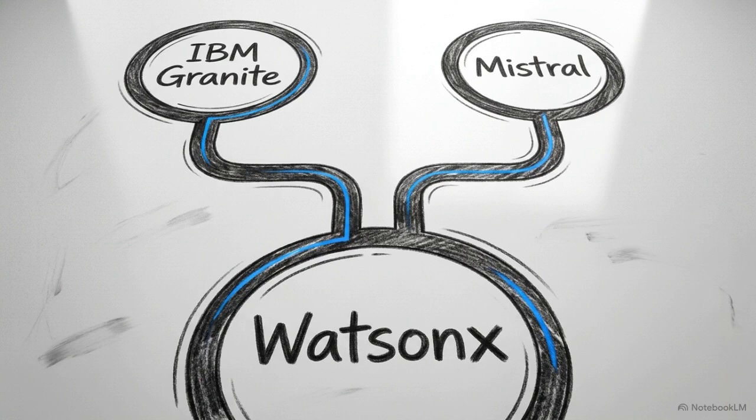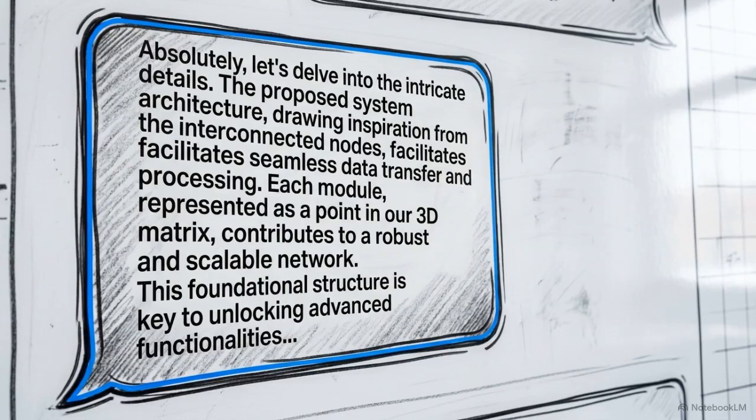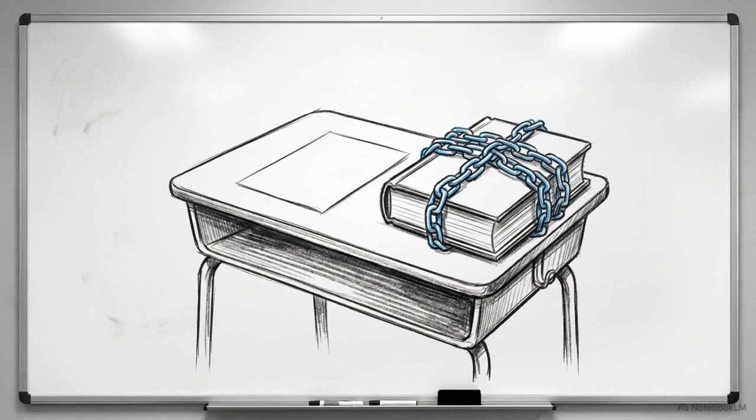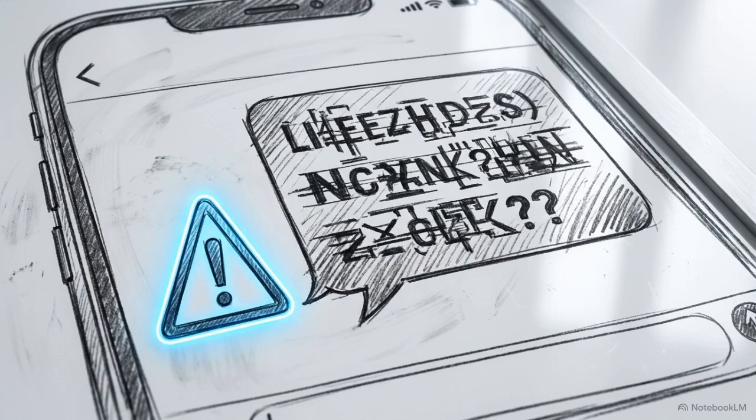The core of our application relies on IBM's Granite or Mistral large language models, accessed through Watsonx. These models act as our foundational intelligence engine, generating the human-like text our users read. Standard LLMs have a known flaw. If you ask them a highly specific question, they try to answer entirely from memory. This is like taking a closed-book test. They guess, and that leads to hallucinations, outputting completely fabricated information.